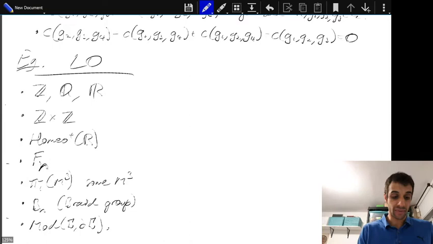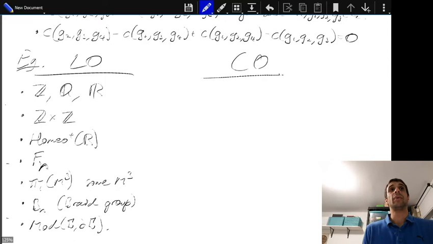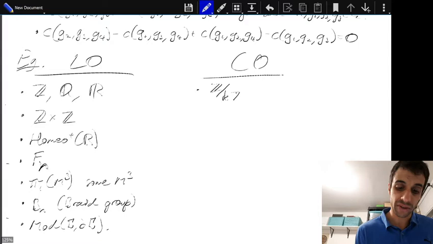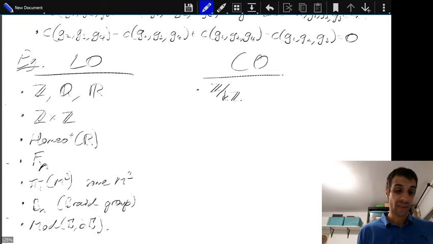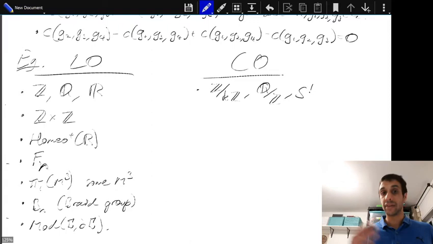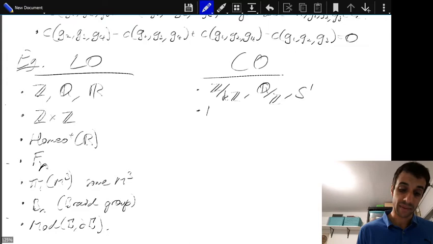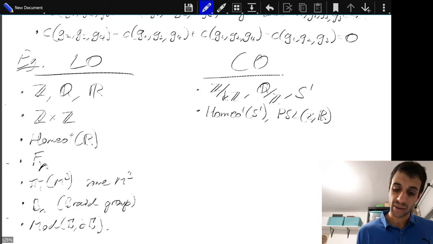What about some examples of circularly orderable groups? In the same vein as the integers, the rationals, the reals, which are your archetypal left orderable groups, if these groups are not circularly orderable, you've made the wrong definition. When you teach modular arithmetic, you say, here are the integers mod k, and you draw them on a clock. That's your circular ordering. Q mod Z, and the group S1. These are all circularly orderable groups. Some that are super important in terms of the L-space conjecture are Homeo+(S1) and PSL2(R). I'm sure these will make appearances in some of the other talks.